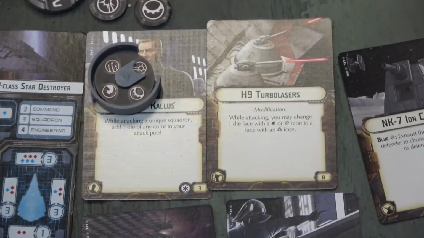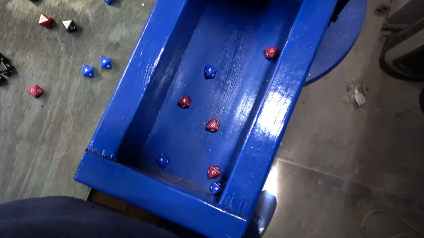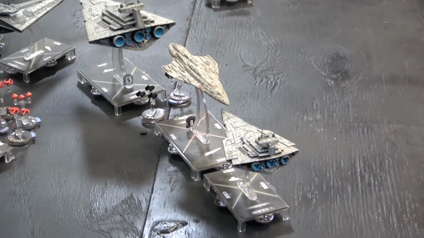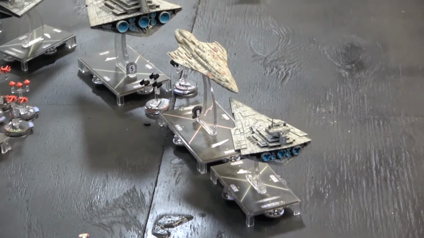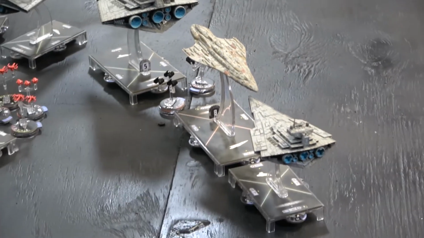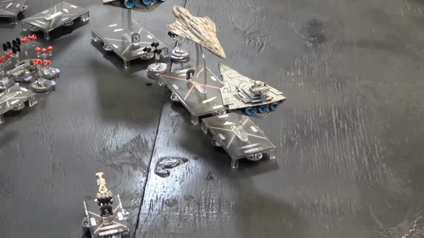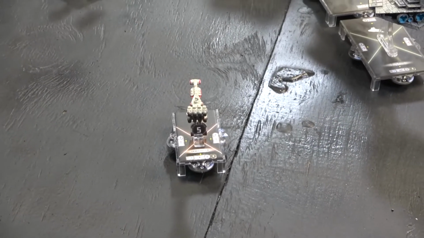Concentrate firepower for Agent Callus. All right, here we go. They redirect all over the place. Shields are at 0. Those 2 are going to collide. Now their shields are at 1 on the MC-80. Now they're down to 0 up front. Agent Callus takes another damage card, but he has a second shot, will fire at this Corvette.